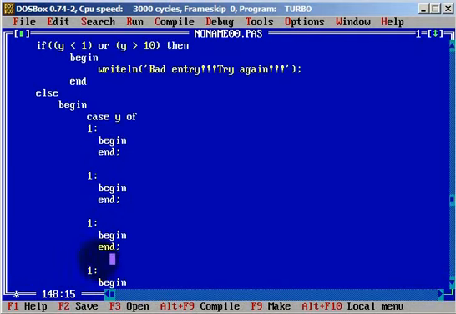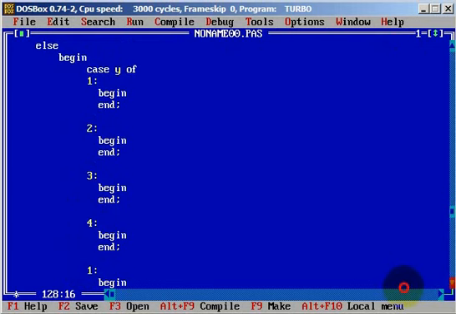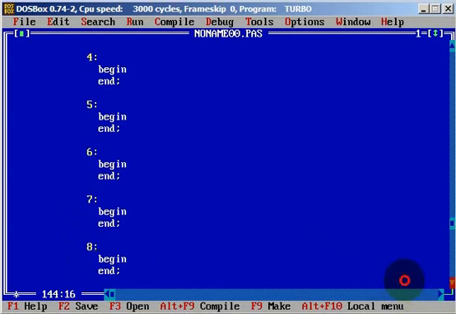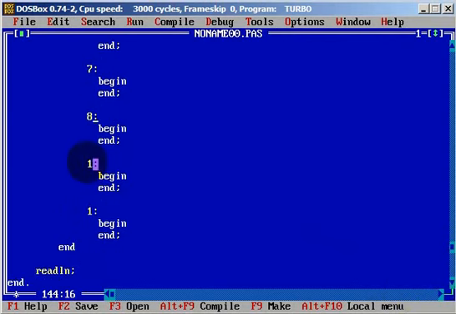Okay, and let's change the numbers. Okay, 1, 2, 3. I think it's easier to use case of instead of control statement, of if else statement. Okay, we need number 9 and number 10.